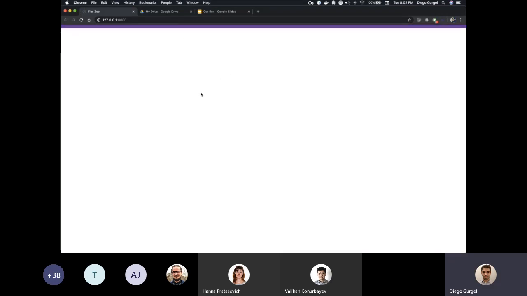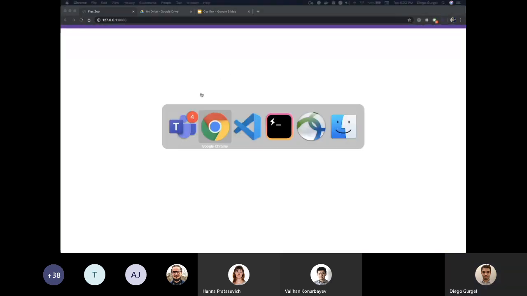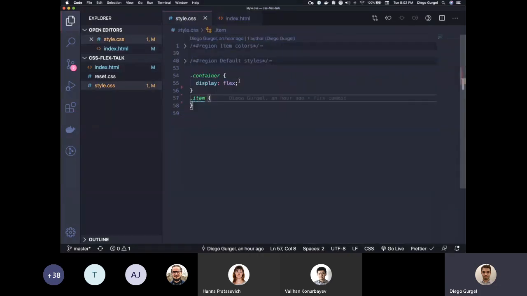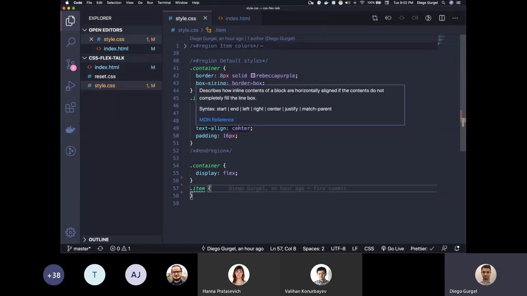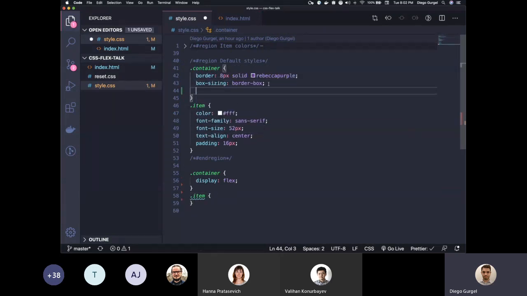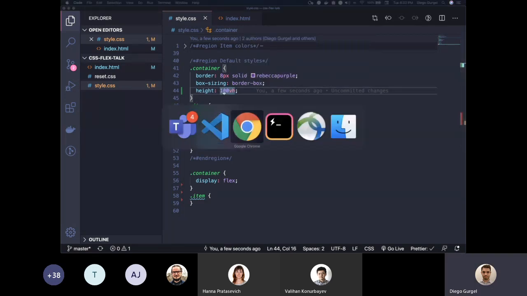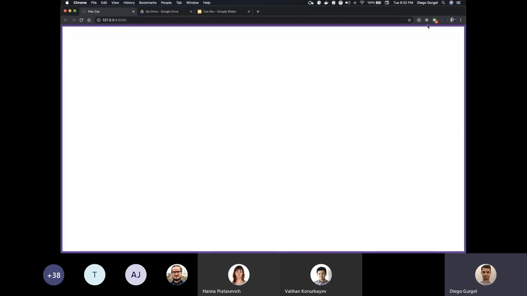Okay, we have nothing. Nice. I will change the container size to be 100vh. This gets the viewport height that we have to set the height. So we can already see that my container is taking all my screen.